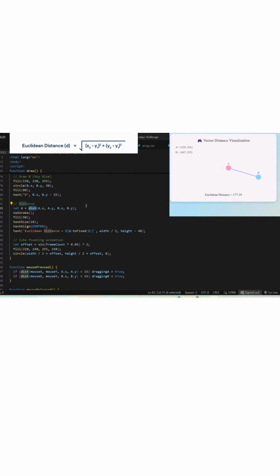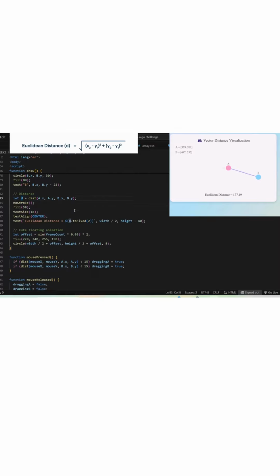So as you already know, in my previous video I have already shown you how you can implement Euclidean distance. That is x2 minus x1 whole square plus y2 minus y1 whole square and square root of these 2. So that is basically the response. So D is basically responsible for generating the Euclidean distance. After that, I am fixing that Euclidean distance in the 2 point.